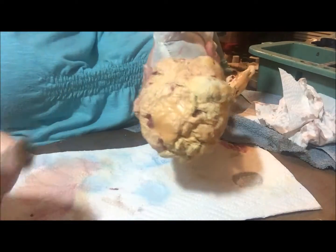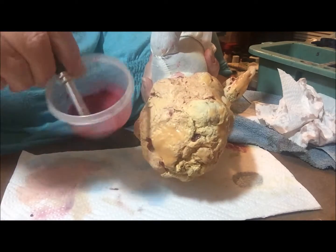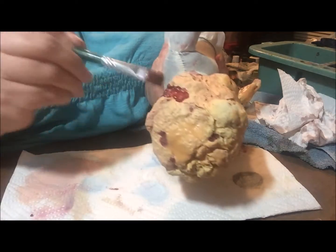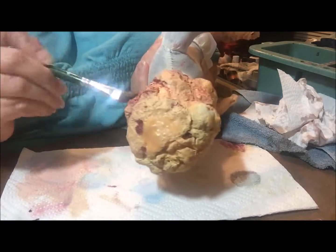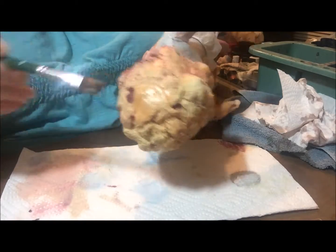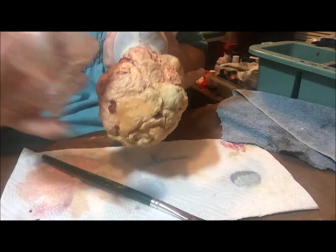Oh, I almost went in the wrong paint. Let me get this paint closer by me. You can see that the paint is really thin, like water. Load up my brush and scrub it on. And then take the paper towel and dab it off.